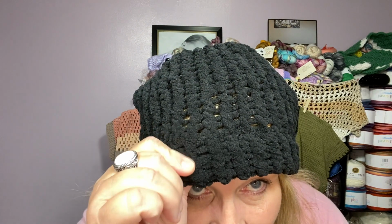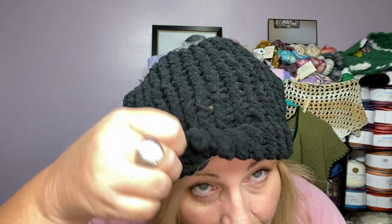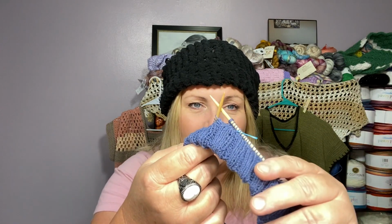And I was like, oh, I know what I could do, because this particular hat pattern for the loom called for, after you do so many rounds on the loom, you fold it up into itself and then you knit around. And see, I don't know if you could tell, but this is a double thick brim. Here, let me show you right there. I'll show you after I take it off in a minute. So this is a double thick brim, and I went, perfect to hide my horrible, messy cast on first few rounds on this particular hat.